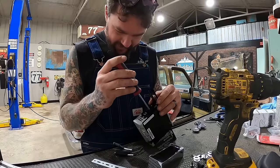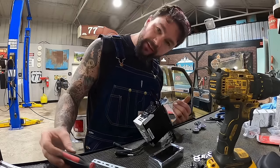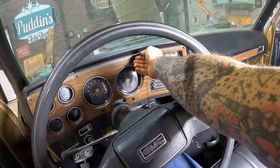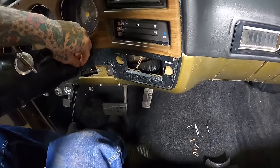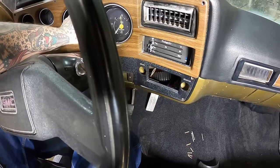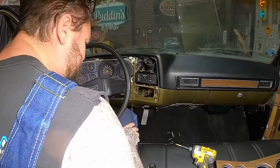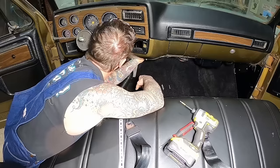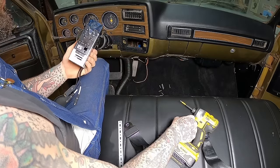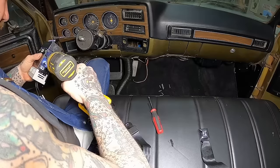You gotta attach these brackets on the side, but they are fully adjustable, so I think to really lock them in, we need to go pull the face plate or the bezel. Pull our screws. I think our little trim ring right there needs to back up. Please be good to me. All right, that'll work out with a little bit of patience. Now, what do we got on our hands here? Trying to roughly mock that up and figure out where these brackets need to go. And I'm just gonna do them right in the center.